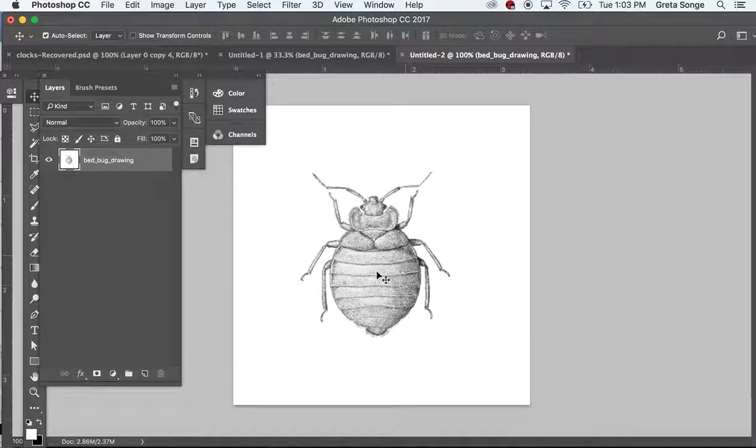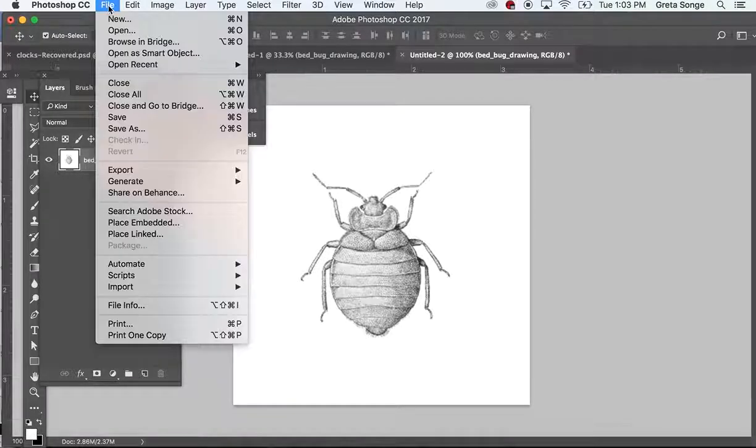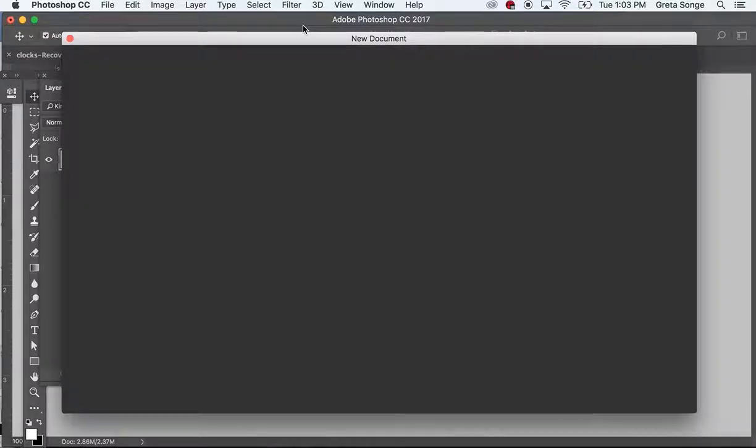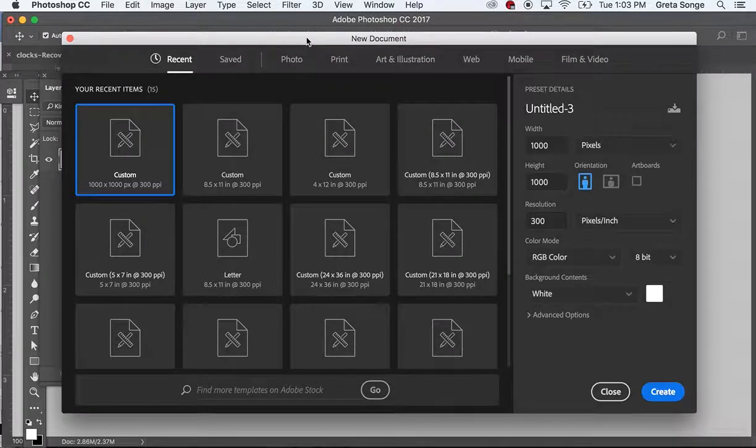On the screen here, I have a bed bug, that's appealing, that I put in as an image. But just to show you quickly how to set up your files, you'll do File, New. When you're bringing things into Tinkercad, there's a maximum width of 1,000 by 1,000 pixels.